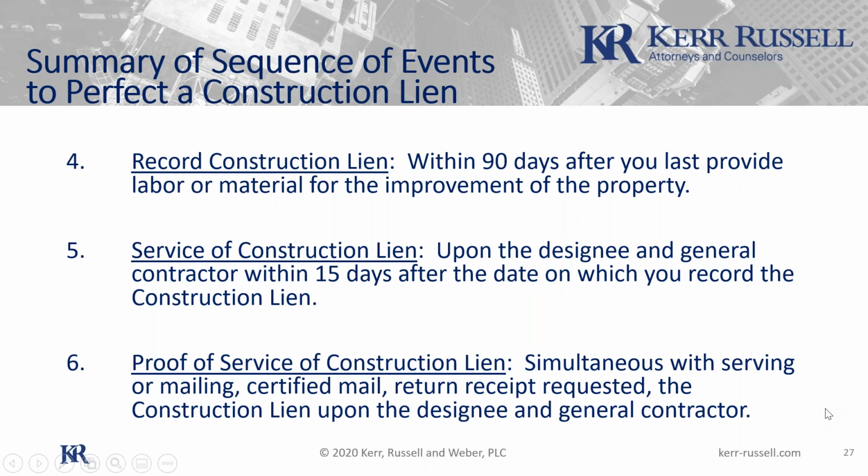Okay, the fourth is, if you're in the situation where you haven't been paid, recording the construction lien, and one must do that within 90 days after you last provide labor or material. One thing about that is there can be some dispute if it's warranty work or not. You're technically not supposed to be able to use warranty work to calculate your 90 days. I would say as long as you have a good faith basis for arguing that the work you were providing was in furtherance of the base contract, you could use that date as your last date.